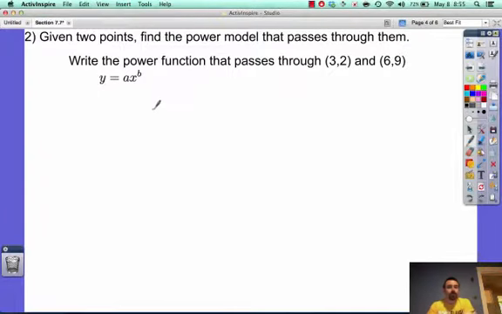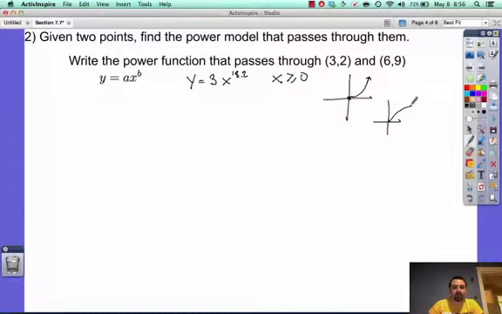Now a power function, this might require some review, is any function of the form y equals some number times x to any power at all, like 18.2. That's a power model. A power model is typically only good for positive values of x. It's basically similar to a polynomial that goes through the origin every single time and has no other ups and downs. So it usually has a shape like that or a shape like that.